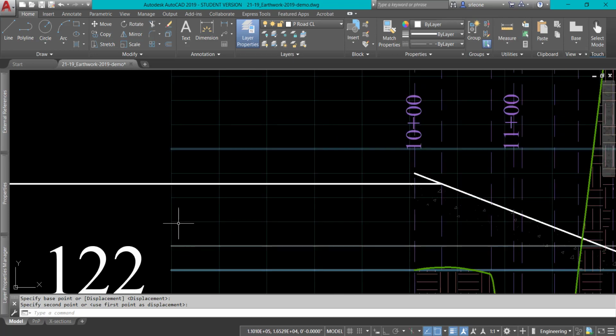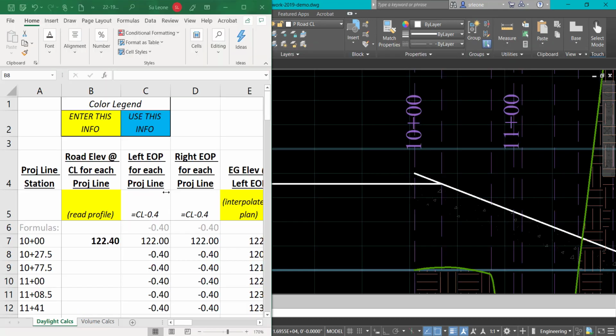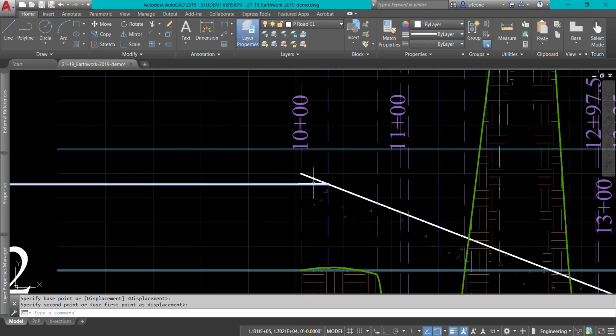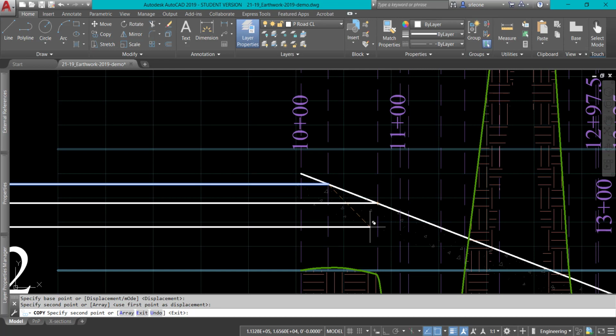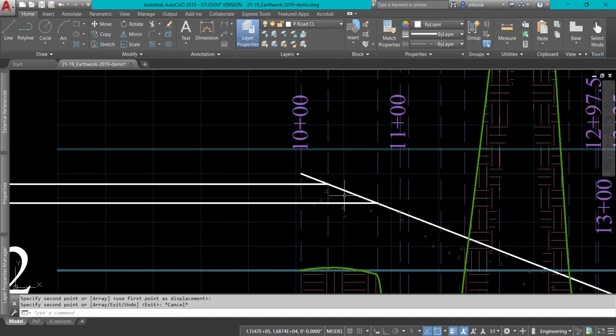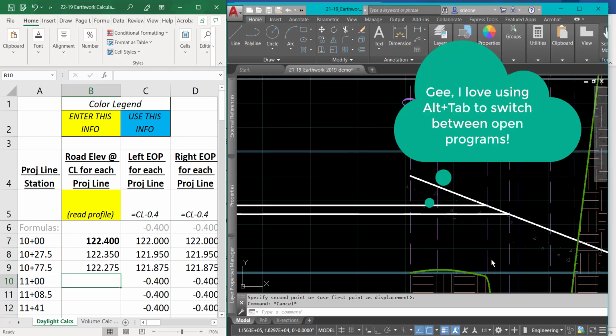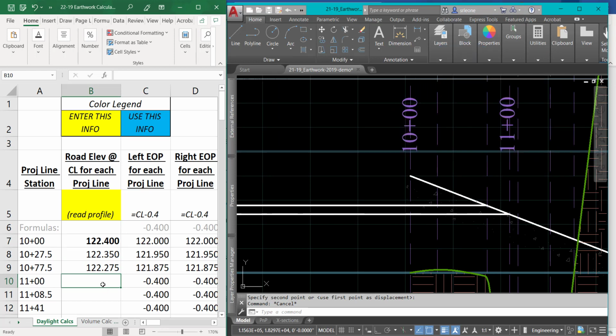All right, 122.1235. And I know if that's 3.5, then that is probably 275. So if that was, this is 122.25.